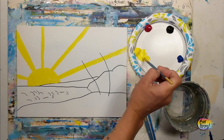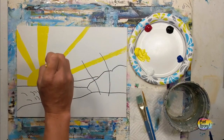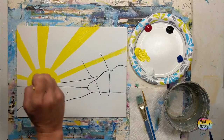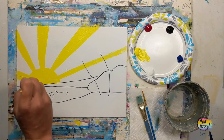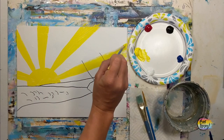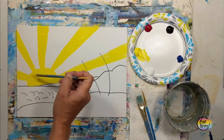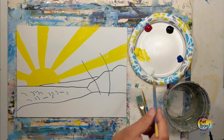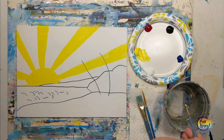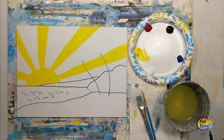We're going to do our rays in yellow and then fill in the in-between areas with red. You are more than welcome to switch out any colors on today's painting. Today we are using our primary colors — red, yellow, and blue — and we've also got black and white on the plate. I am applying that paint pretty thick because I am using student grade paint and I want good coverage, so adjust for what you need with the paint that you have.